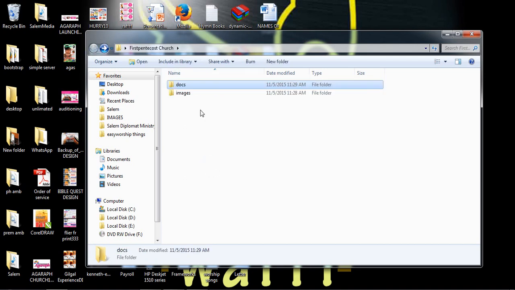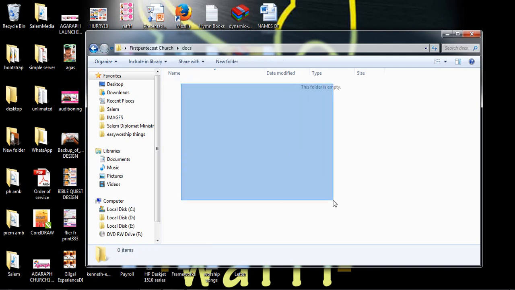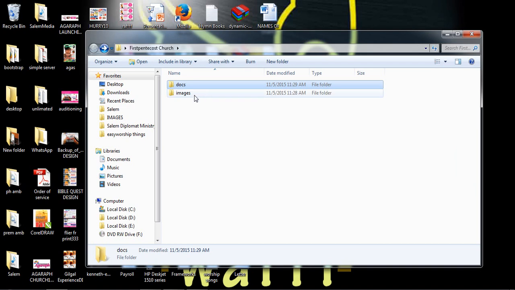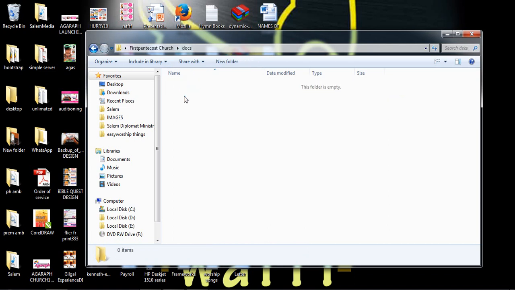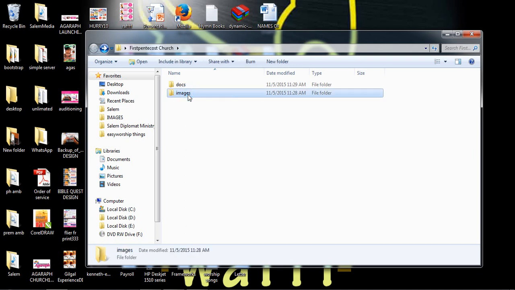But the actual ones that I'm going to take from the list of available resources that I have are going to be placed here. That's talking about the images. For instance, I could download an image from Google. I will download it straight into the docs folder. But after trimming and editing a picture, I'm going to put the ones that are needed in our images folder.